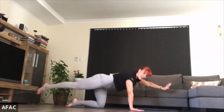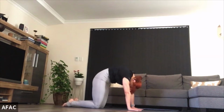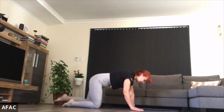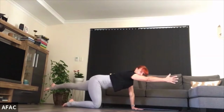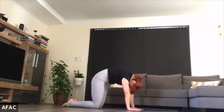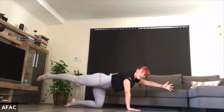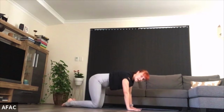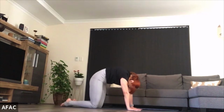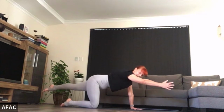Okay? Let's try this again. So we're coming into a cat stretch. And inhale, we extend right leg and left arm. Okay, let's do four more rounds. So breathing out and breathing in. So mobilizing the shoulders and mobilizing the spine, also strengthening the deep core muscles as we stretch the back extensors.